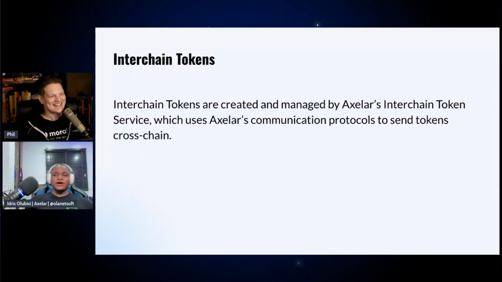If you have your token on chain A, leveraging Interchain Token Service, you can move that token on chain A to any other chains. As of today, it's 15 plus chains. And then you can seamlessly deploy that same token or that contract that was deployed on chain A on chain B, leveraging Interchain Token Service. Amazing. Does that answer your question? Yeah, no, that's perfect. That's very exciting. I'm excited to see how we do this.